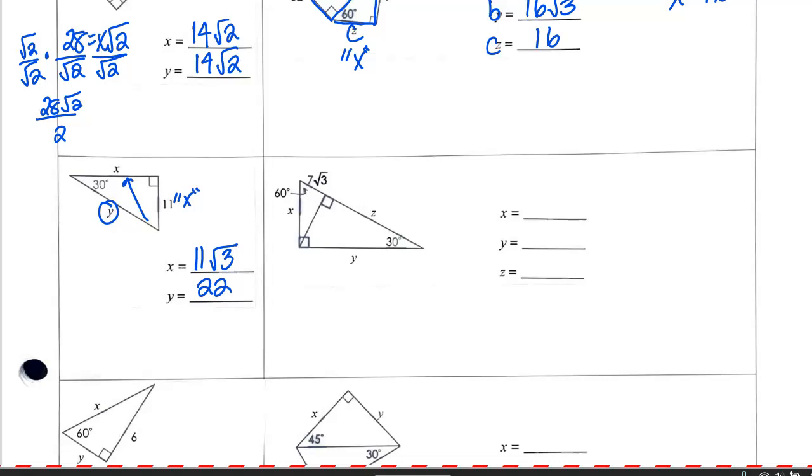All right, let's look at the next example. We have two 30, 60, 90 triangles. So let's look at what we're given. Let's just look at this triangle right here. You'll see that this is 60 degrees, which means that this has to be 30, which means this is our x for that 30, 60, 90 triangle. So that means if we wanted to find this value, which is the hypotenuse, it's 2 times 7 square root of 3, and that gives us 14 square root of 3.